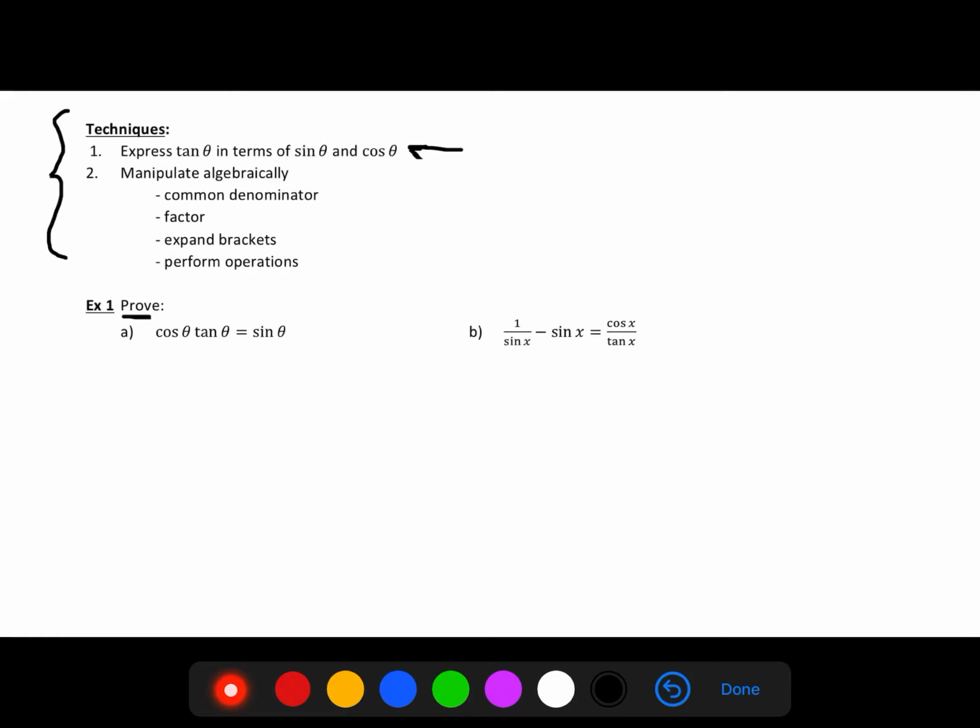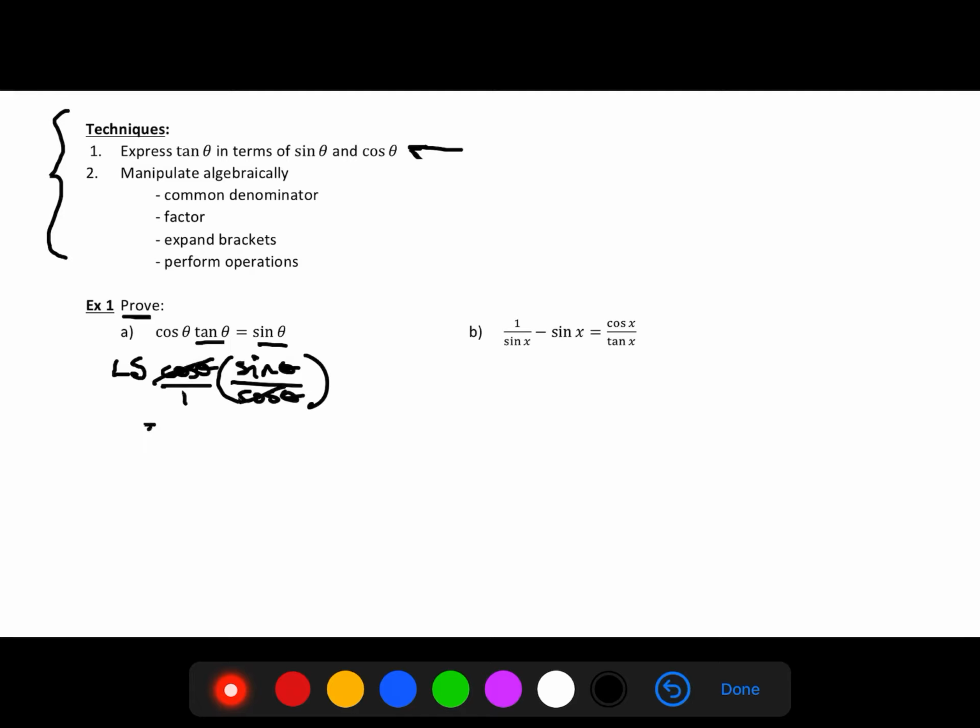So a proof, as I said, is proving that they're equal. We do not ever move anything from one side to the other. We are working with one side at a time to find out if those expressions are in fact equal, or proving that they are equal. So notice that our right-hand side here is sine theta. That is simple. There is nothing we can simplify there. So we're going to work with our left side, and we're going to specify that we're working with our left side.